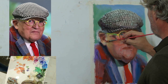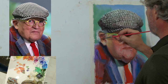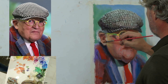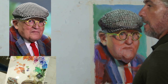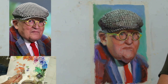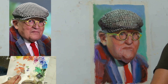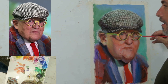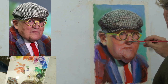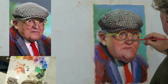The work they did together, when they had a show with Bruno Bischofberger, I think, there was something absolutely amazing about those works, because the energy was bouncing around from one thing to the other, and there was the discipline of Warhol and the discipline of Basquiat. I don't know if you know those works. If you don't, they're really worth looking at, because they're absolutely fascinating.